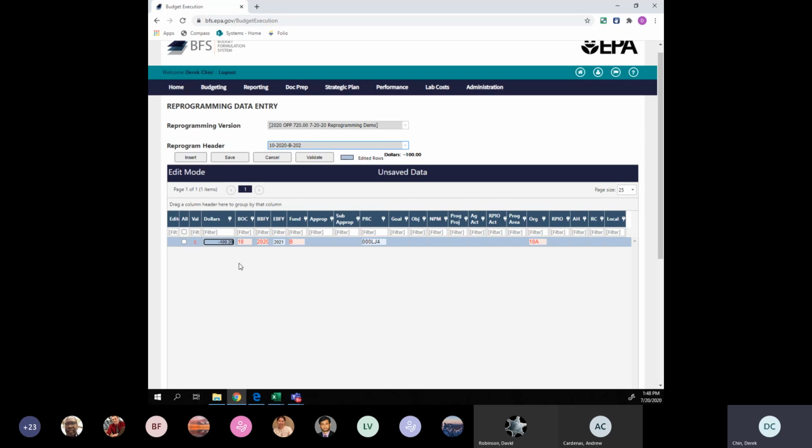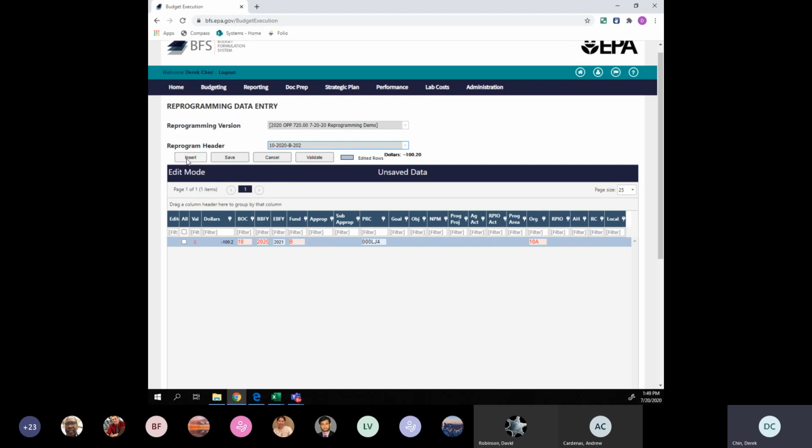I know in the resource data entry screen, that would represent negative $100,200. But in reprogrammings, we go down to the penny, so it's strictly whole dollars. So that's one note.